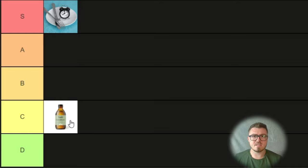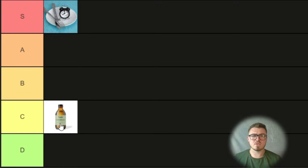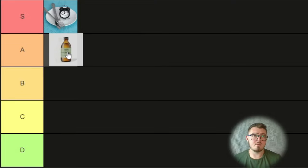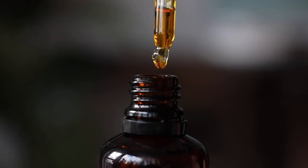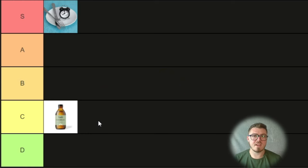If you're very sensitive and don't tolerate things well orally, castor oil packs might be something really nice to try because they're transdermal — through the skin. They can work really well for fatty liver or cirrhosis, and also for cysts on kidneys or scar tissue. If I took the mess component out, I'd probably put it in A tier because it's generally very well tolerated and easy to adjust the dose. However, it is extremely messy — closer to covering yourself in honey. If you get it on your clothes, carpet, or sofa, it's a very deep stain and very hard to get out. So, C tier.